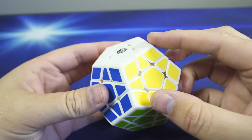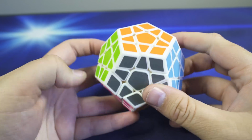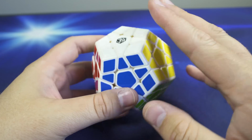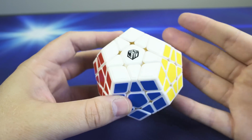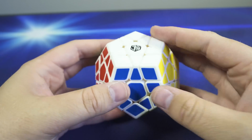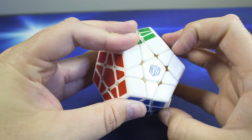So the first puzzle we're going to take a look at is just the regular Megaminx. It has the Diane sticker scheme, as you can see, which is pretty handy. And this is just the flat version, so this is, in my opinion, the least exciting one. But the internals are still the same as the other Megaminxes. I just don't think that a flat Megaminx is where many people want to go.